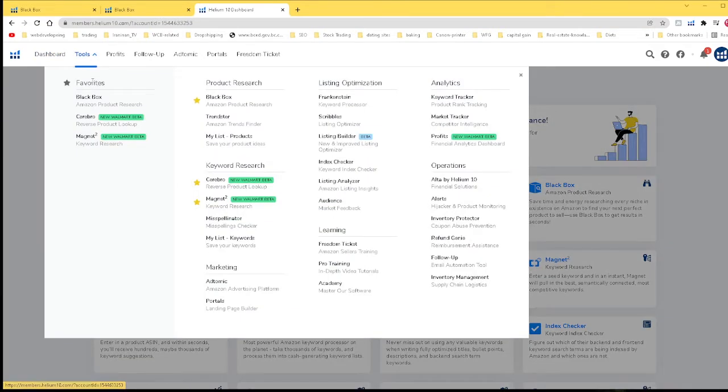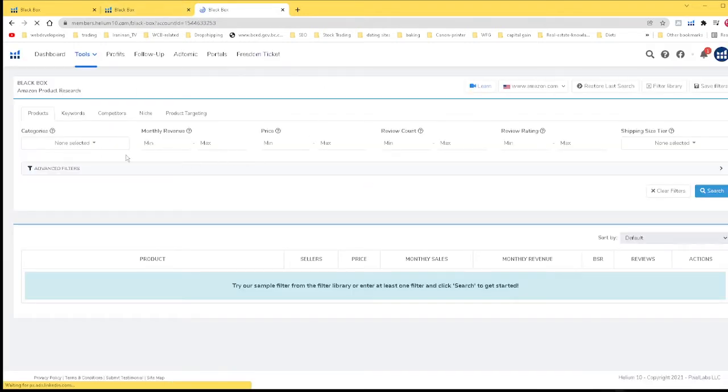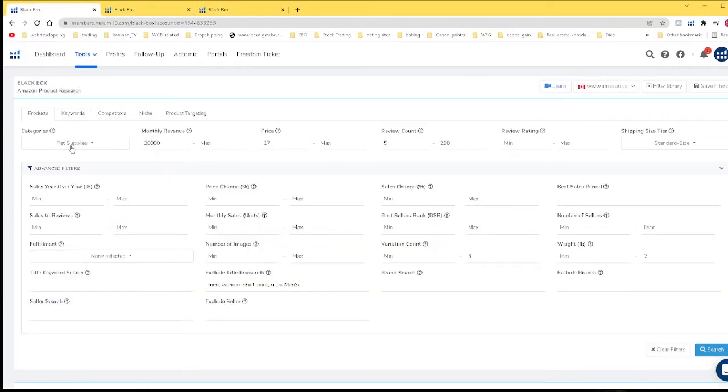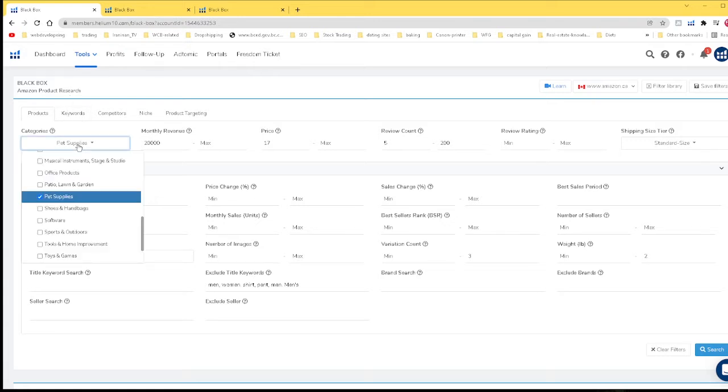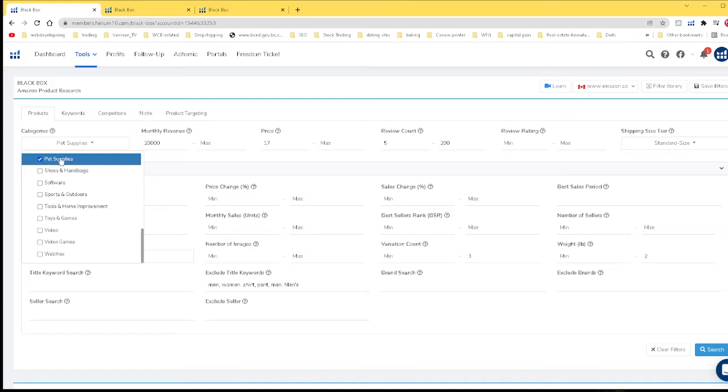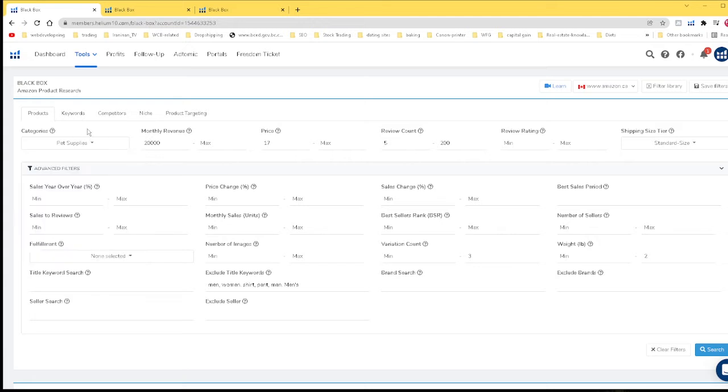Today I'm going to use Black Box, which is the tool that I use for searching my Amazon product. If you remember, last time we used product research Black Box by going for product categories and choosing what categories you want to sell. We are doing the same thing over and over again, and what I found to make it easier rather than get overwhelmed, it's good to go with choosing one category at a time, and that way you have more focus on looking into more detail.